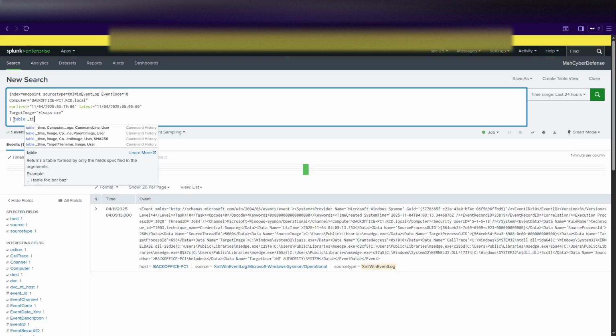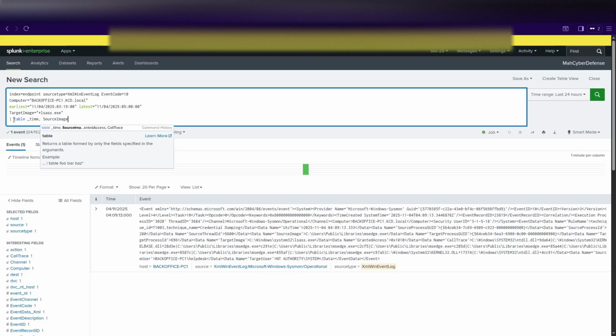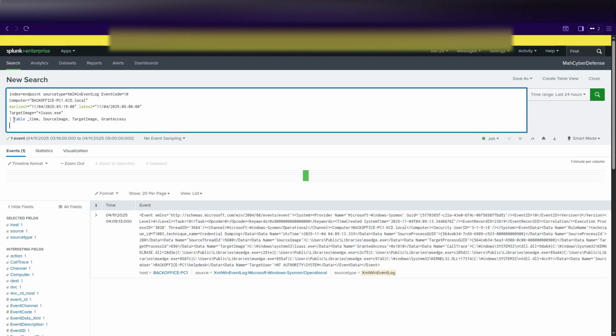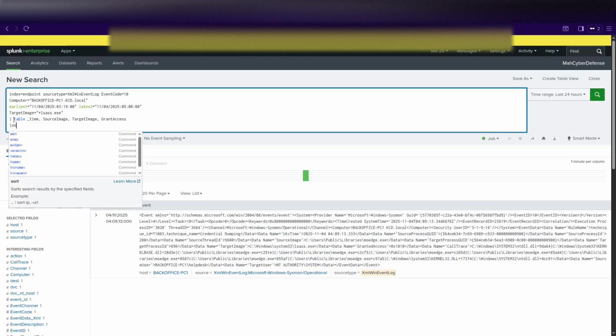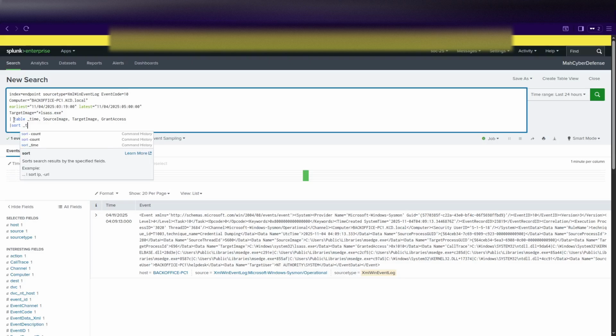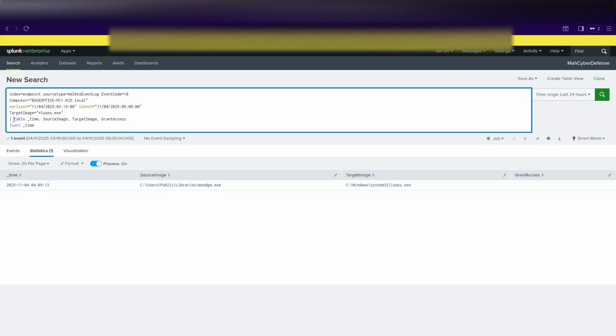Table, time, SourceImage, and then TargetImage, and then we saw GrantedAccess earlier, and then we want to sort it by time. GrantAccess is not working, so I probably spelt it wrong.